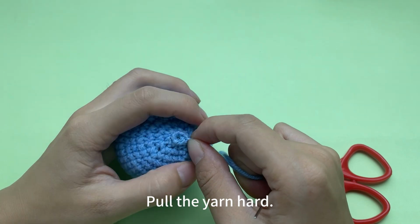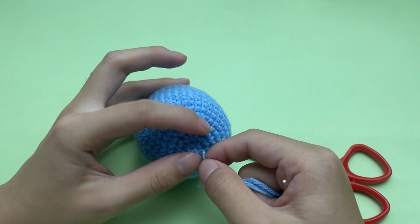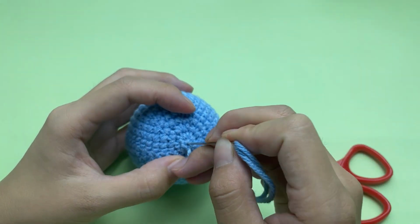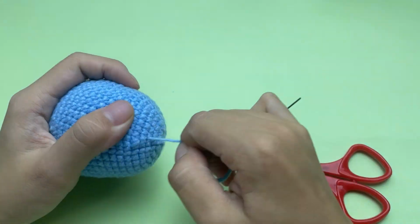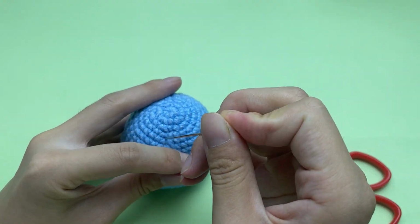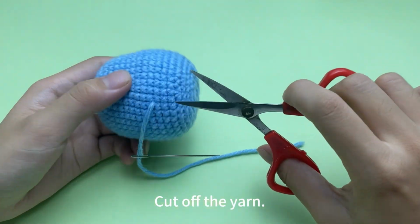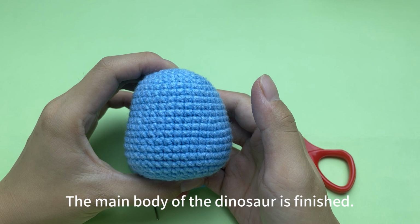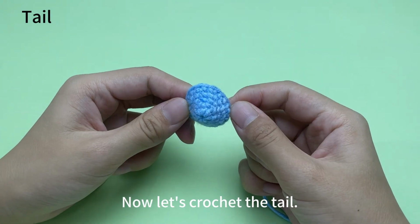Pull the yarn hard. Hide the yarn tail. Cut off the yarn. The main body of the dinosaur is finished. Now let's crochet the tail.